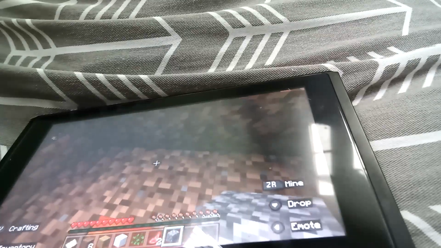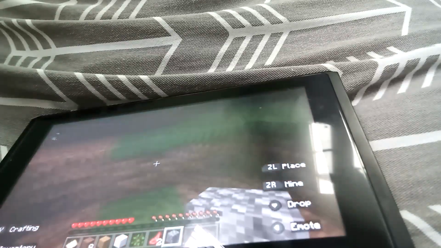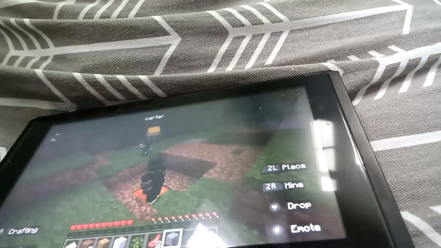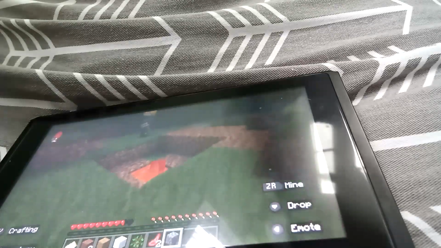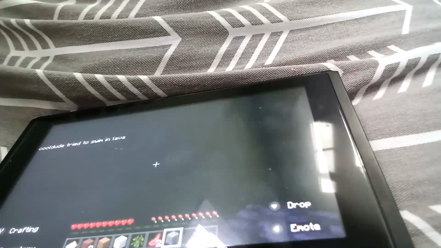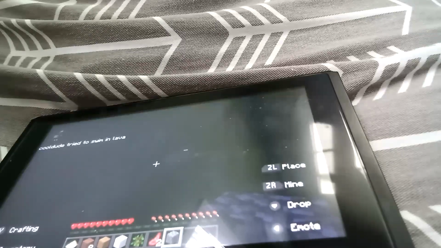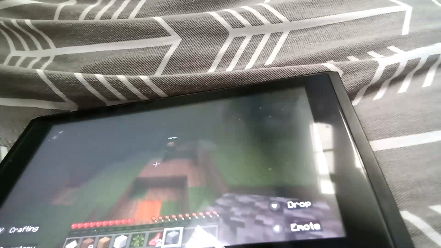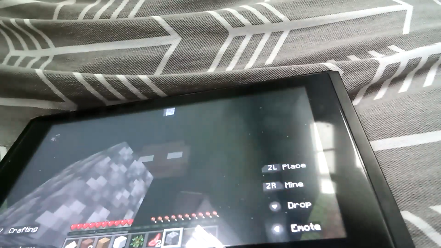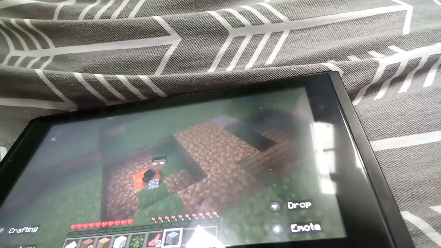That's warming my butt. You're literally walking on the lava, but nothing's happening. That's a glitch and a half. I said that's a glitch and a half. A glitch and a half? Yeah, look, I'm literally on the lava. I know. You're on the lava, but it does not show that you're on the lava.